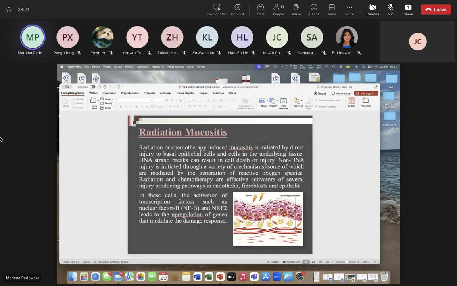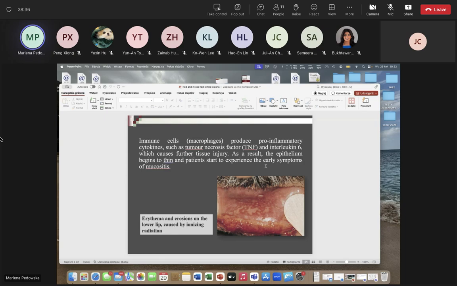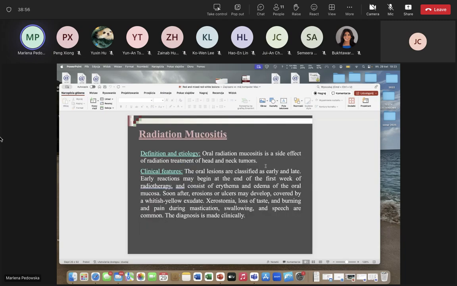Now we have, of course, in our department, many patients who have an oncological history, or are during or after chemotherapy and radiotherapy. Sometimes they take pills. Sometimes they have to go to the hospital for the chemotherapy or radiotherapy, but they can develop mucositis. And the mucositis has 4 stages.